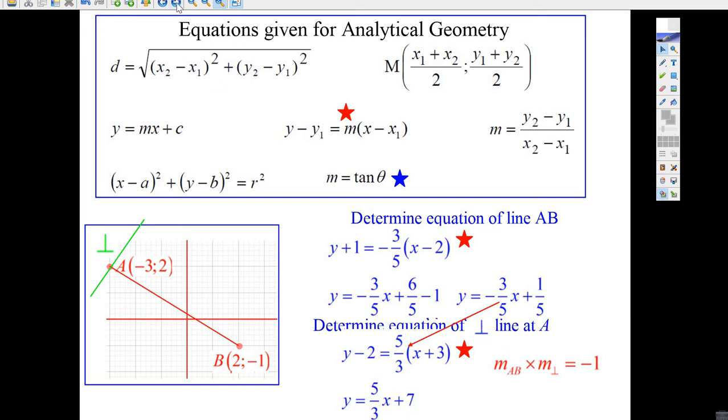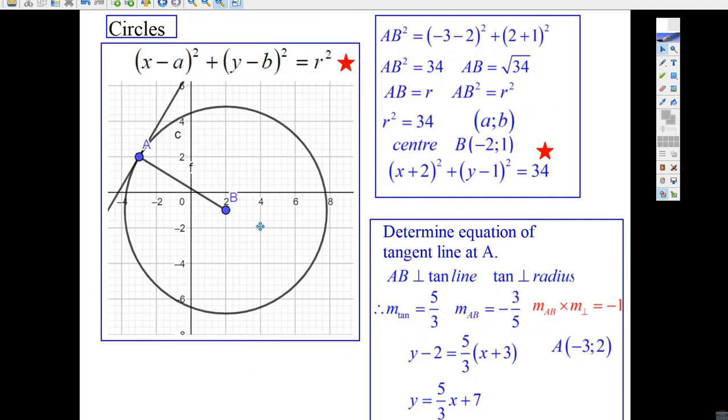Okay, let's just try the last thing with a circle. Say you were given this picture here, and we're using A and B. Say I use that line, and I said B was the center. B was the center, and B is 2 and -1. And I made a circle, a radius, all the way around. And then there was a tangent line at A, right here.